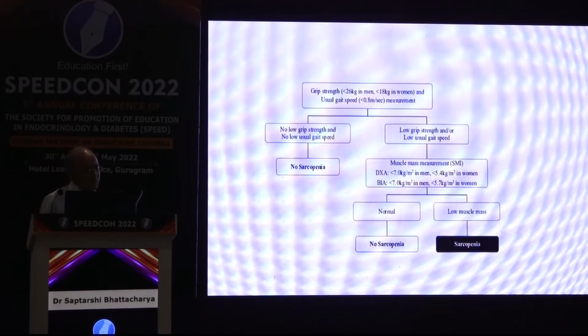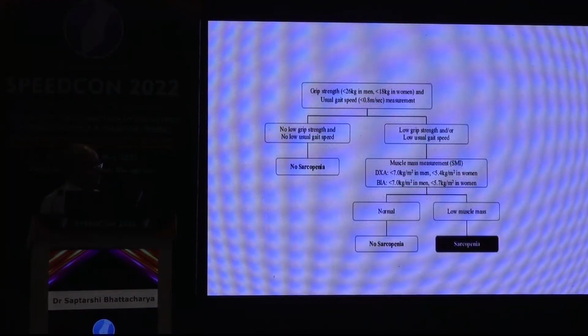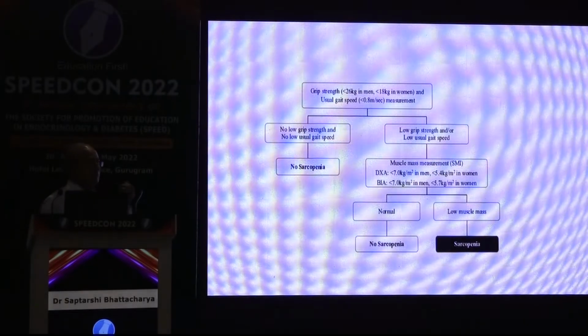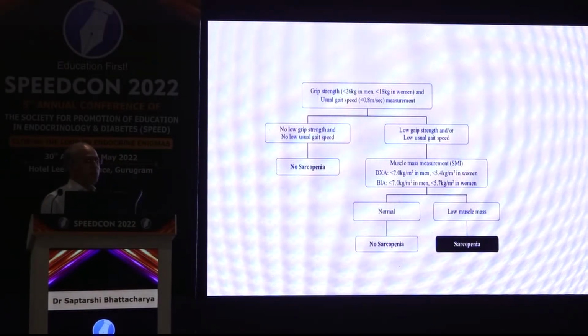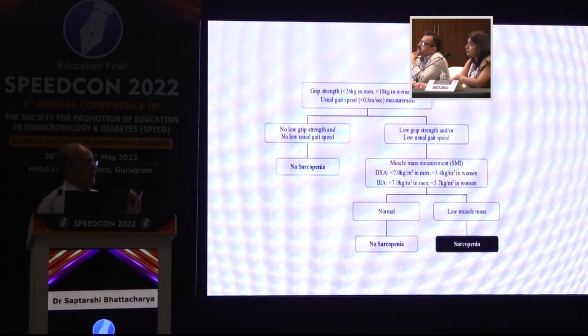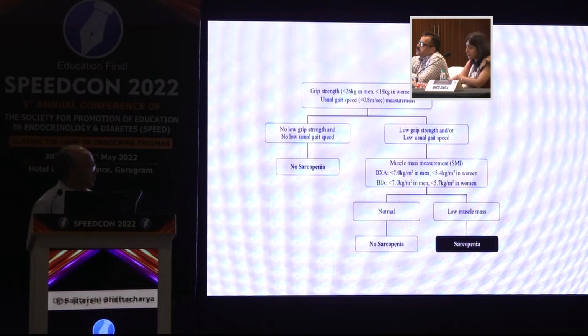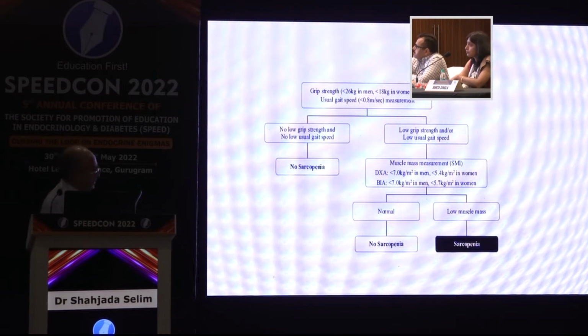So how do we diagnose? Studies are coming up on how to diagnose sarcopenia. In one of our studies from a hospital in people with type 2 diabetes, we enrolled 94 individuals with type 2 diabetes and matched 64 controls. By doing bioelectric impedance and hand grip measurement of muscle power, 50% of the male individuals with type 2 diabetes and 44% of the ladies with type 2 diabetes had sarcopenia.